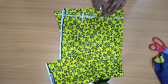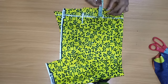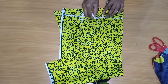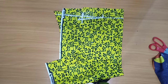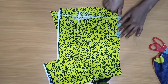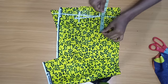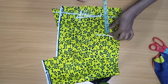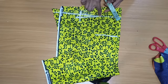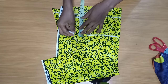Now, the reason for this is because I want to create the slant. Because our round neck is not straight, so you want to create a slant so that it fits perfectly. So on that area there, I'll mark half an inch and I'll connect it from that quarter there that I marked to that half inch, right, to create that little slant up. Then the height of my collar is going to be 4 inches. Ordinarily it's supposed to be 3, but 1 inch is for seam allowance, 1/2 inch for the top part, and 1/2 inch to join the bottom part. But when I'm marking this 4 inches, this is our new line. The straight line there is not necessary. So you're going to use that slight curve there to mark your 4 inches.